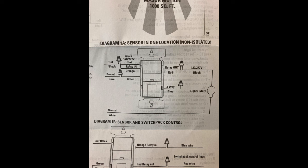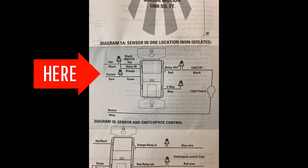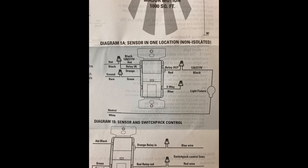We are not doing a three-way switch today. Here's a diagram we will be using for wiring our switch up today.